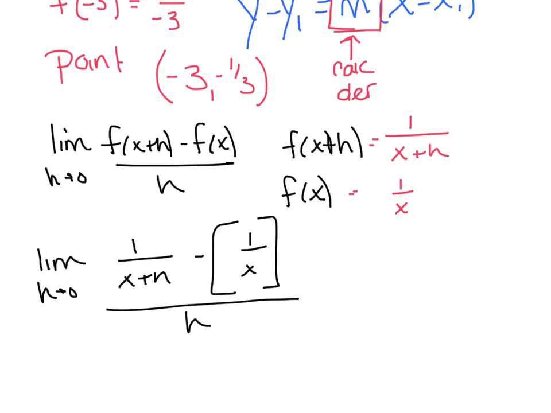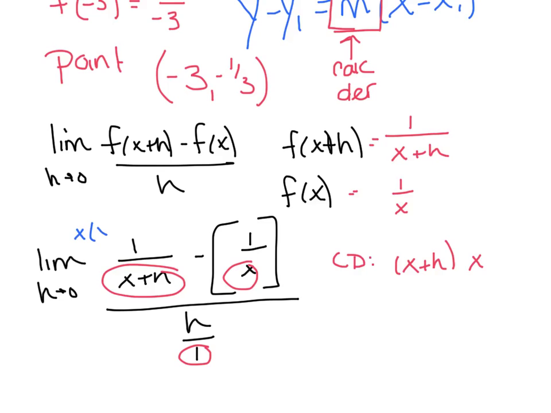Now this should look familiar again. We just talked about limits analytically the other day. If I plug my 0 in, notice I'm going to get 1 over x minus 1 over x, which is 0 over 0, indeterminate. So hopefully you're recognizing that complex fraction style. I'm going to put this over 1, and I'm just going to ask myself, what's the common denominator to clean this up? Well, look at all your denominators. You need the quantity x plus h. You need a plain old x and a 1, which is in every problem. So I'm going to multiply every term by x and x plus h. Notice, again, it's to the numerator.